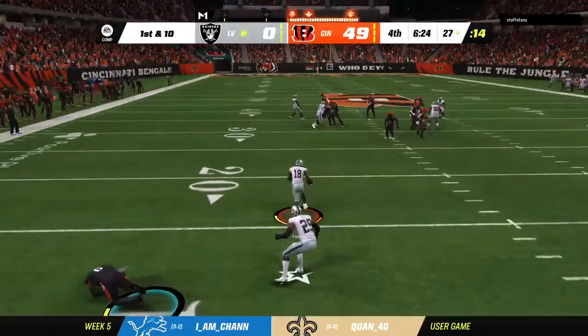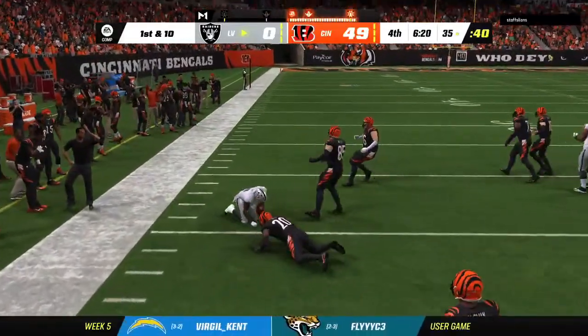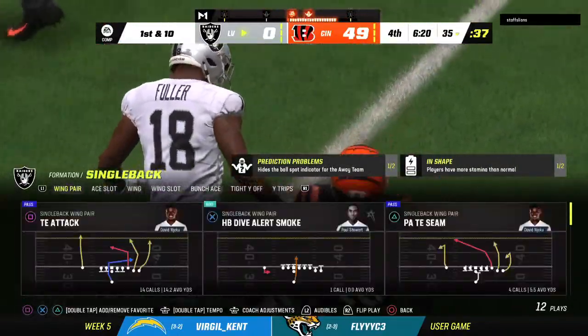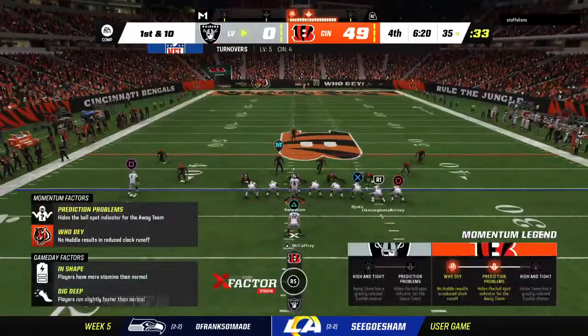And for the 4th time tonight, it's an interception. Picked off by Kyle Fuller. And the Raiders are going to have the football here at their own 35-yard line. Now they get a 4th quarter pick. A little something to hang their hat on, I guess.